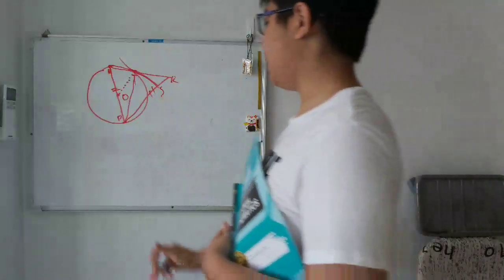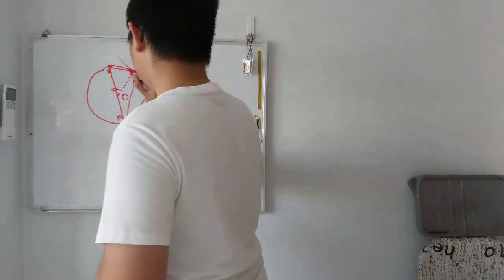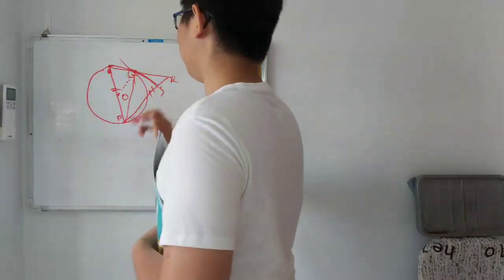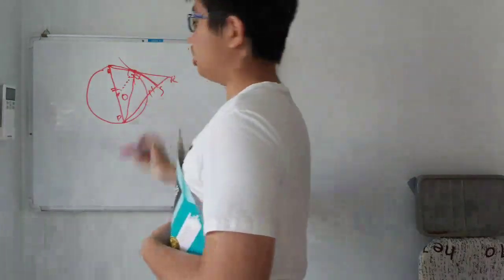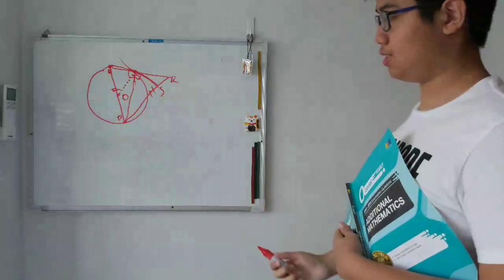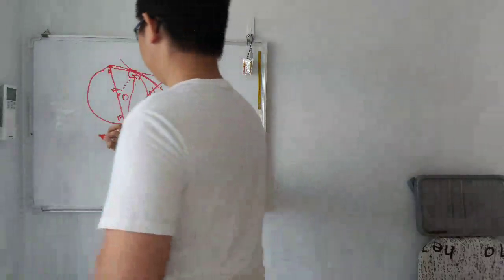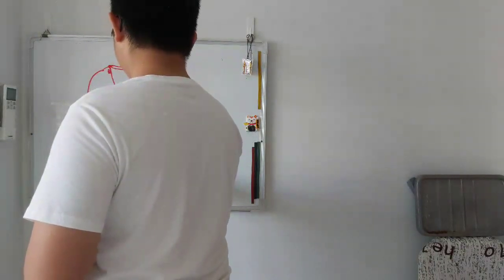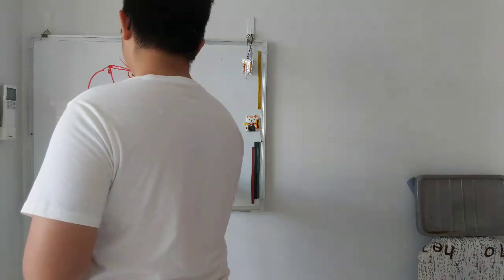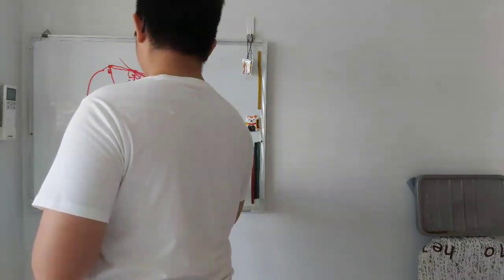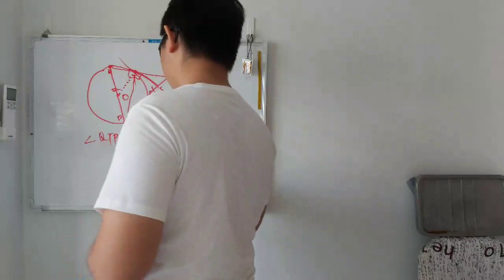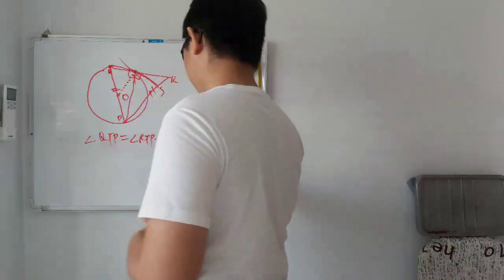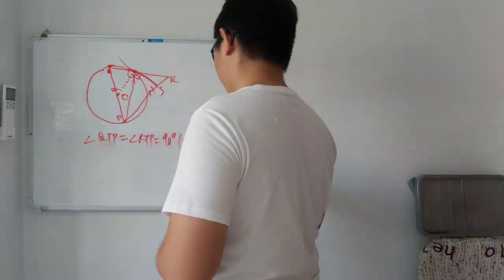So we can say that this here is a right angle, and because this is a straight line, we can also say this is a right angle. Tangent is perpendicular to the radius, if you write that down. So, I'll write that down if you want. QTP is equal to RTP is equal to 90 degrees because tangent is perpendicular to radius.